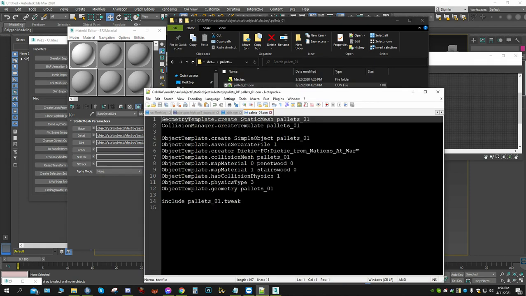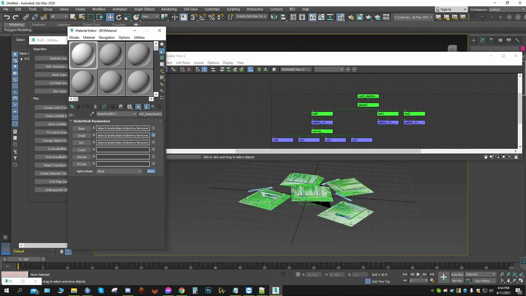So they had stairs wood. Let's use that one. Again, these are just names. That doesn't really matter. What matters is the material number that you apply on the tweak anyway. So we're going to say wood. That's fine.